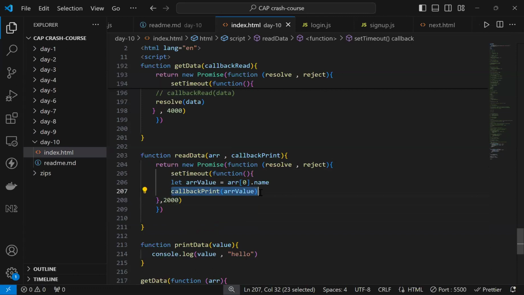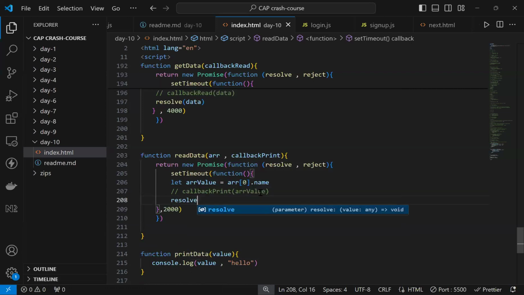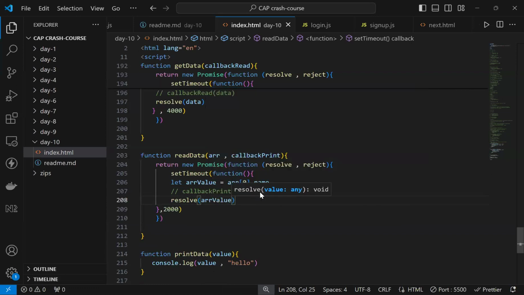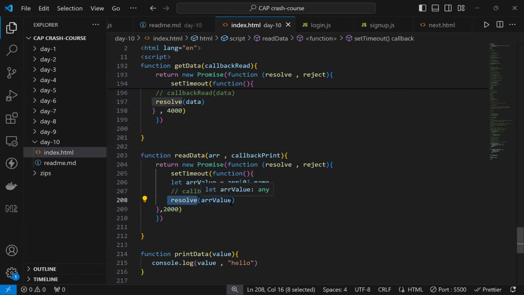Rather than directly going and doing this, हम क्या करेंगे? Will again resolve this, right? And resolve करने के बाद in here I'll pass array value. ठीक है, तो guys वो मैं return statement के साथ क्या कर रहा हूँ, is that clear everyone? I hope that is clear because that's important, right. I am just creating everything in a promise, code को promise में put कर रहा हूँ and I am resolving it finally. ठीक, so all I'm doing is I'm wrapping it in a promise, and rather than going for a callback के अंदर passing another thing, I'm just writing resolve, and resolve के अंदर I'm passing, right?